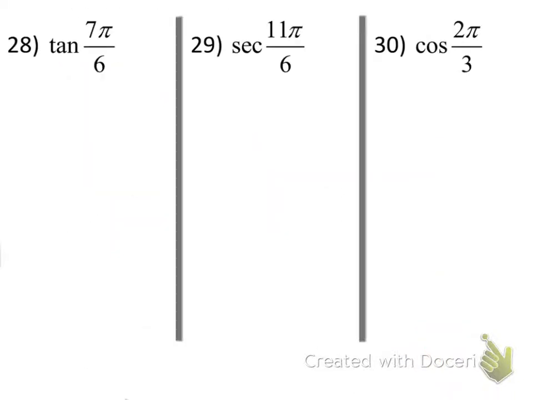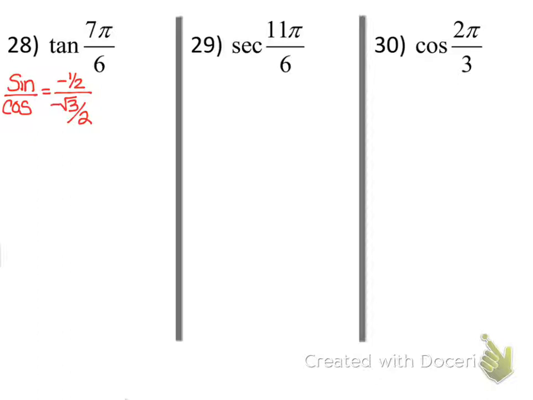Okay, so on that next paper, again, it's asking the same thing of you essentially, but for some of these we have to do a little bit more work. So if we went down to tangent of 7 pi over 6, I want to know what value this is. So tangent, we know, is sine over cosine. So I need to go to 7 pi over 6 and get those 2 values. So if I did that, I get negative 1/2 over negative root 3 over 2.